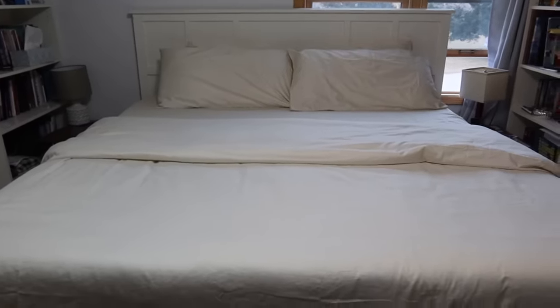Another day of prepping my house for our crazy December ahead. Update: loving the sheets — they are so comfortable — and we've already gotten some under-bed storage things, so our room is improving every day. My grand plan for the next foreseeable future is every day when I have a little extra time, I'm getting in the kitchen and making a soup. Today I'm going to make one of my very favorite soups — butternut squash soup. I'm going to try a simple shortcut by using frozen butternut squash instead, so I won't have to do all that chopping, which is definitely what takes the longest. I'm just going to throw a soup together.